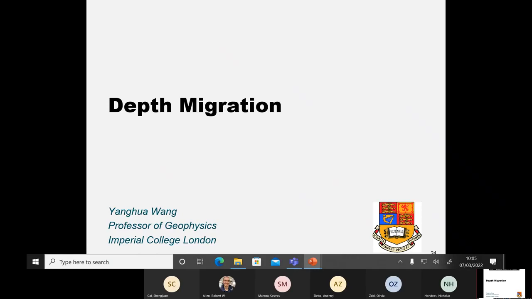Right. The second element is the implementation or the calculation of the wave equation. So how to generate the downward continuated wave field. The third element is the image condition. This image condition is different from a Prestack migration. In the Prestack migration, the image condition has a physical meaning, but here the image condition is simply a cross correlation.